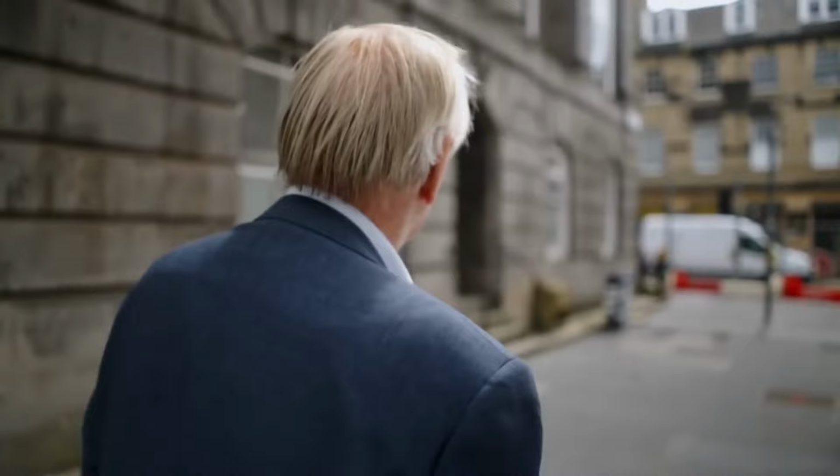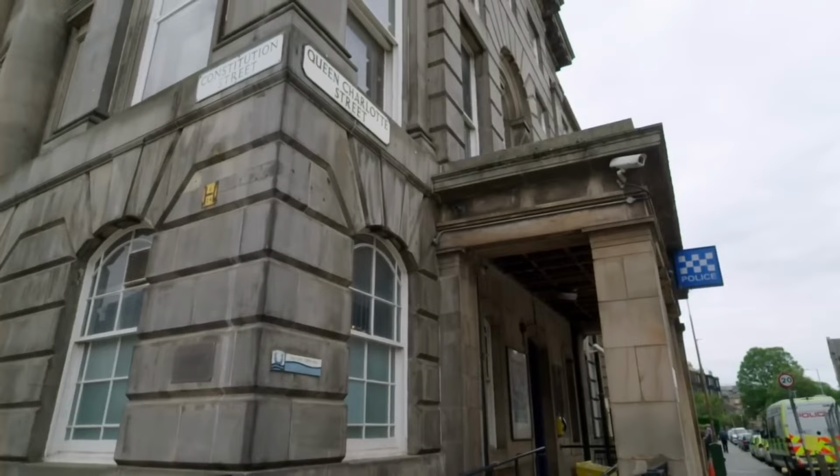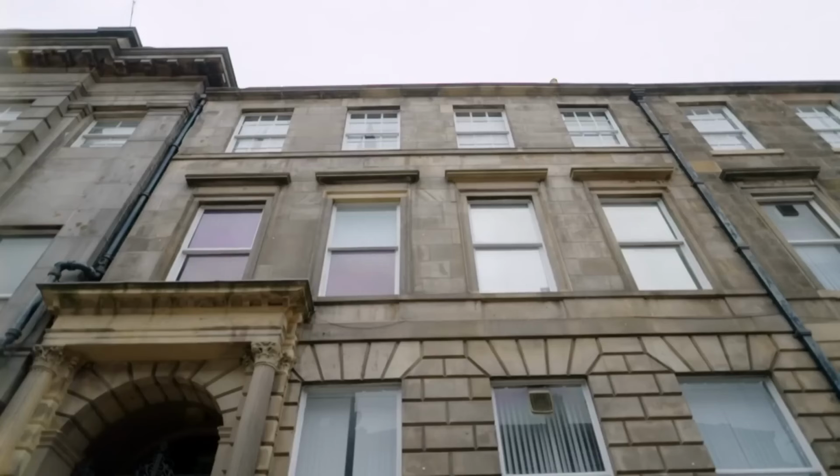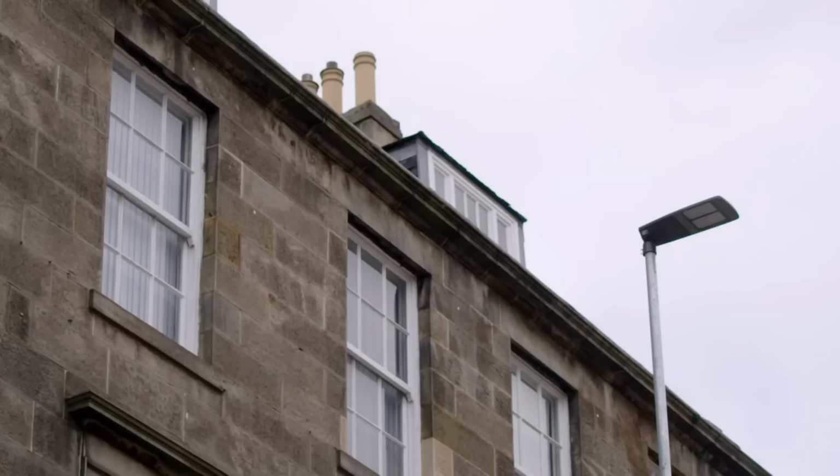DCI Bert Swanson had Reed brought from the prison where he was being held to Leith Police Station for questioning. He admitted that he had gone into the flat to use the phone. He then said that he had come away from that and that he had got himself blind drunk and that the rest is a blank to him. He knows nothing else about it. It's very rare for them to actually give you a confession at that stage or to admit to any wrongdoing, and that's what happened here. So it wasn't a surprise to us, but equally there was a sufficiency of evidence for us to do what we were doing, so therefore we knew he was the guilty party at that time.